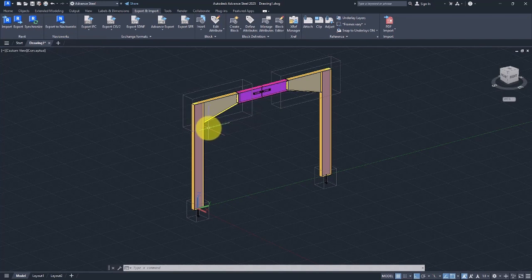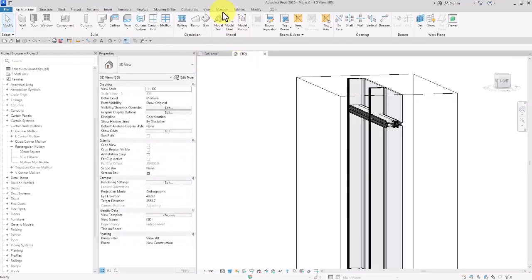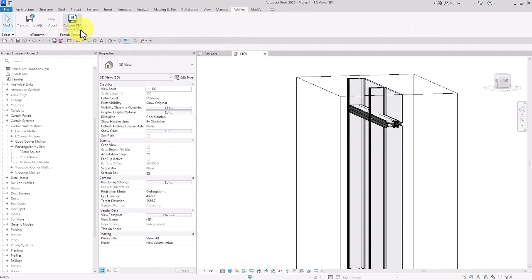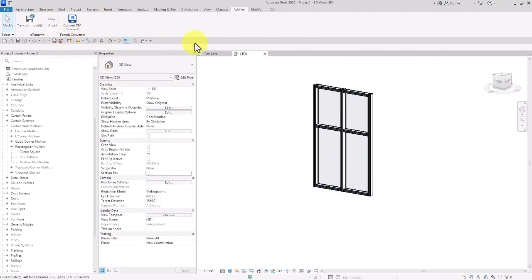And if you want to open up such files in Revit, first off, you need to install the Advanced Steel plugin, and then you can find it in the Add-ins tab in Revit. Right now, as you can see, I don't have it, so I can't show you anything. Nevertheless, to open up such files, you need to install this plugin first. So overall, this was another interesting ability that we have in the newest version of Revit software.